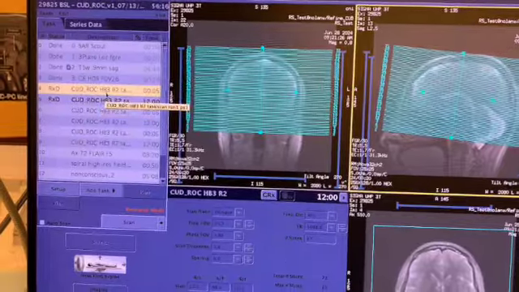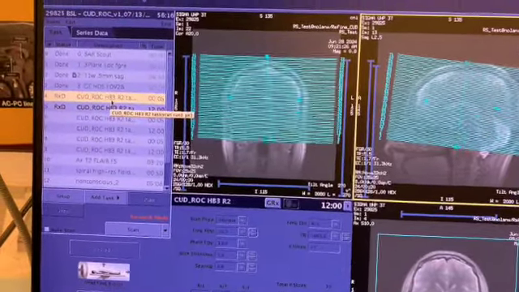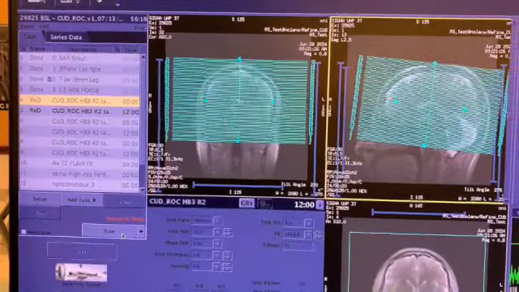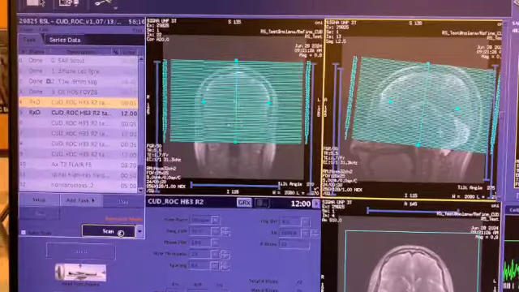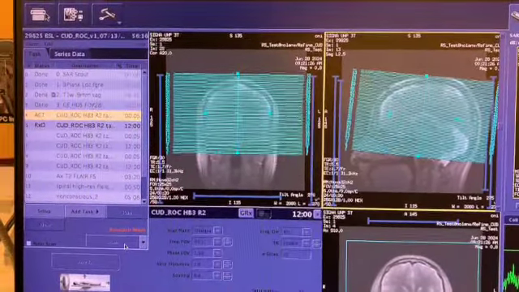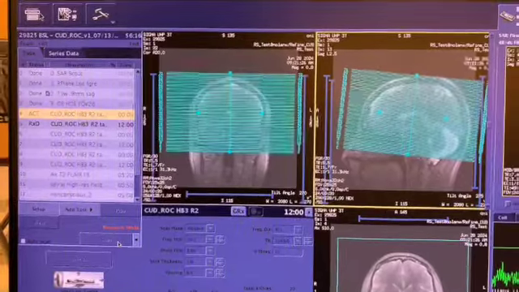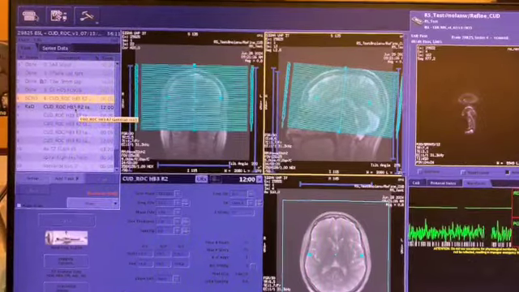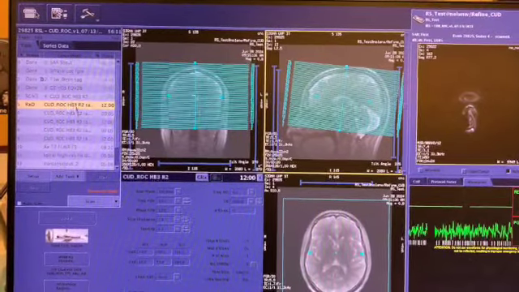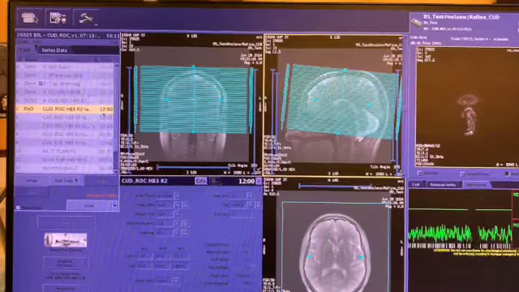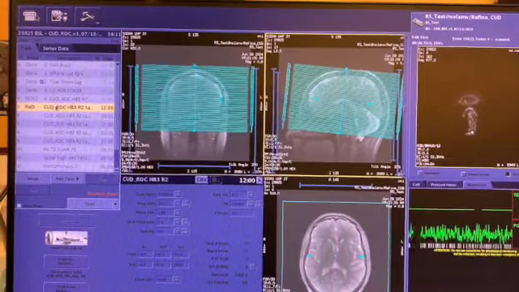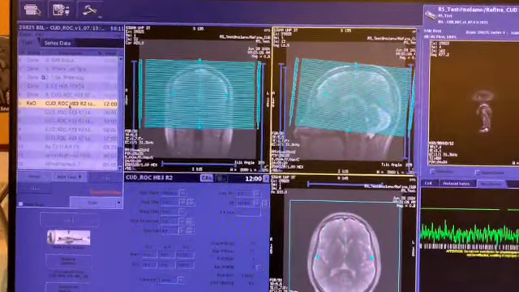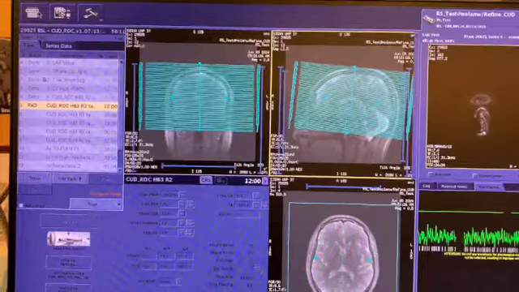With the T1 scan completed, all we're going to do here is now set up our ROC task. So to do that, we're just going to go ahead and begin with the first 5-second prep scan, which is only about 5 seconds. Following completion of that, we can go ahead and set up the main 12-minute ROC task. This can also be done ahead of time. The second the T1 scan is completed, you can actually set up the prescription for all the remaining ROC tasks.